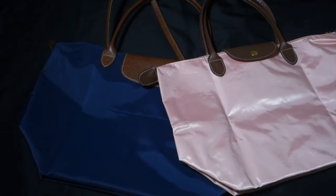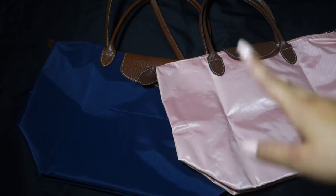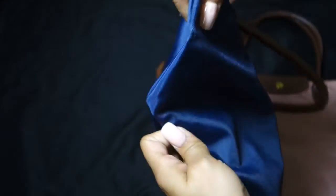Since the price differences differ a lot, or there's a huge gap in the price difference, let's talk about the material and how it feels. Of course they're both going to be made of nylon. Now what I noticed about this generic version is the nylon is a lot stiffer and it feels thicker. And then the Longchamp version here is smoother and a lot thinner. So there you go.